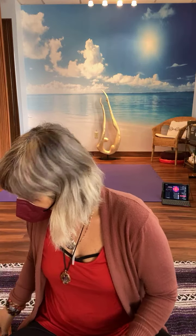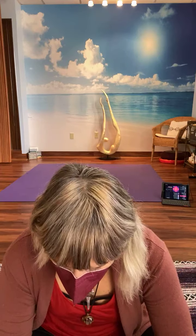When you are ready, it is time to come back to the present moment. Thank your guides. Thank yourself for coming to this mat today, reconnecting with your soul and finding peace and clarity. Wiggle the fingers and the toes. Stretch the arms and the legs. Yawn if you need to.